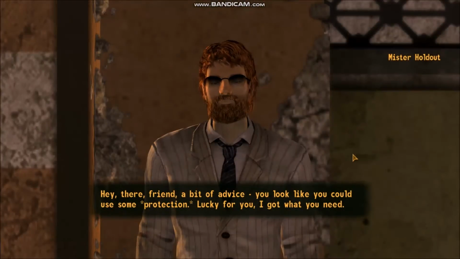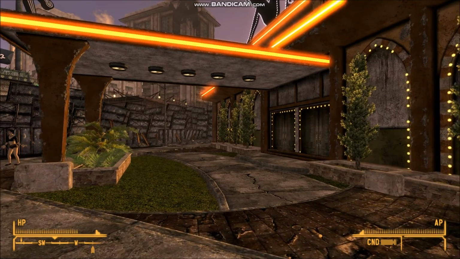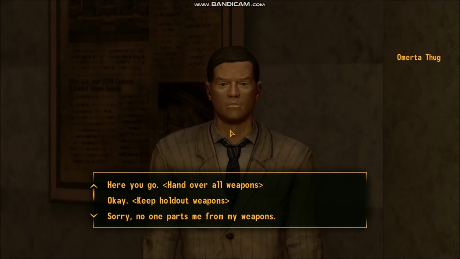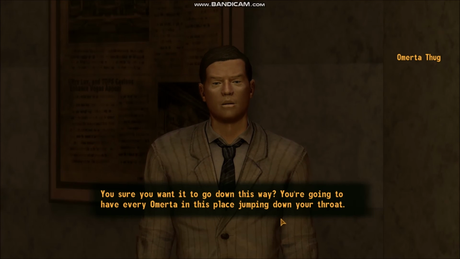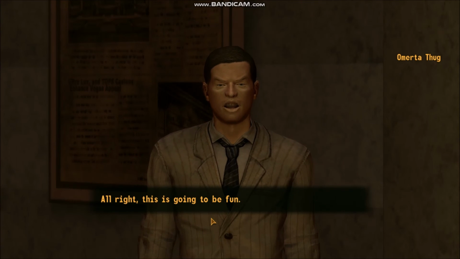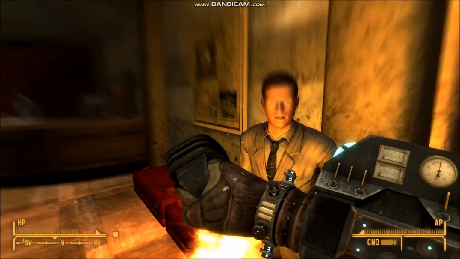Hey there, friend. A bit of advice. You look like you could use some protection. Hey, no one but Omertas are allowed to carry guns into Gomorrah. Check your weapons with me. You sure you want it to go down this way? You're going to have every Omerta in this place jumping down your throat. All right, this is going to be fun. Oh yeah. I'm going to make mincemeat out of you.